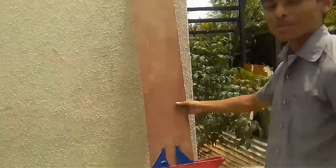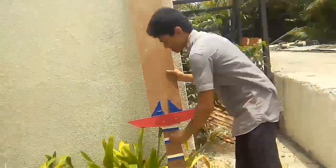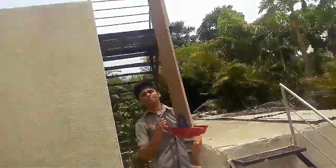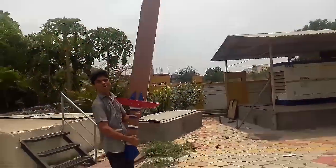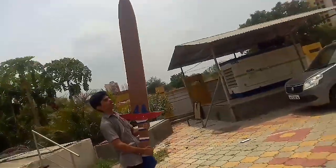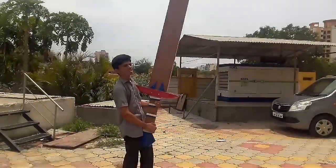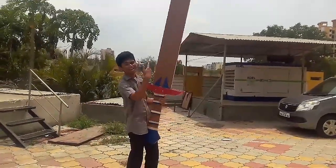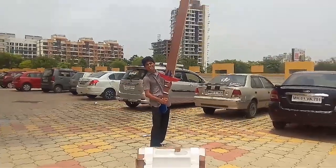Well, it's big, it's huge, it's strong, made of plywood, and it's pretty tough. Now, what we're going to do, we're going to make some stab test, swing test, and we'll think about something else because it's so big. So let's do it. Well guys, let's do strike test.